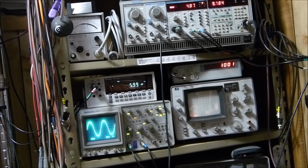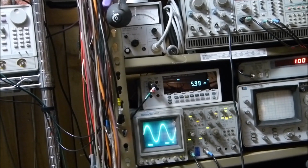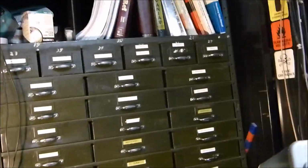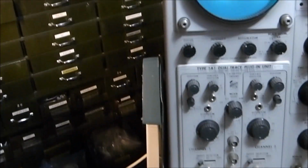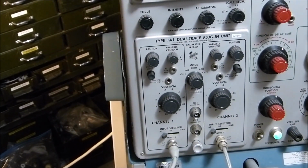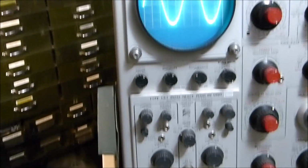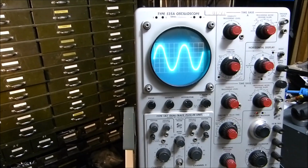But actually I want to show you on a different scope here. I'm going to move the camera around, so bear with me while I bump around so you can see what it looks like on a beautiful old vintage scope. I should also thank my friend back in Atlanta for sending me this beautiful preamp down here. He sent it to me a few months back. Works great. Got the little New Vista triodes in it. This scope is from probably the late 60s. It's a 535A.